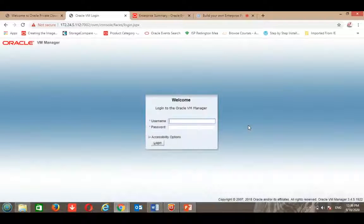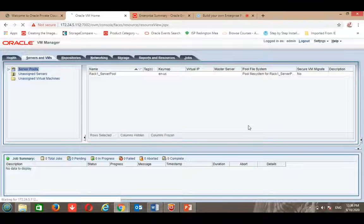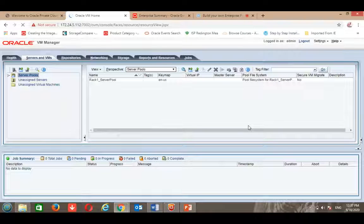Above that, we have our OVM Manager. OVM Manager is an Oracle hypervisor. You can use it in any x86 environment. Most customers use it to create their own virtualization environment. For sure, it will save you the cost of the license. As we mentioned before, the license cost is based on hard partitioning and not soft partitioning, and this is only supported by the Oracle hypervisor. I don't know if all of us are familiar with the OVM Manager, but it's one of the easiest hypervisors on the market right now.